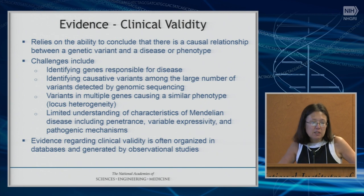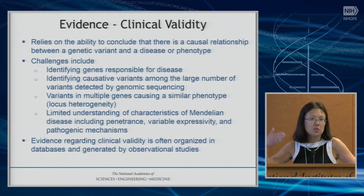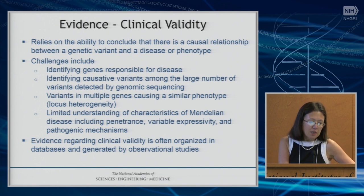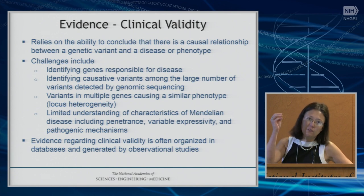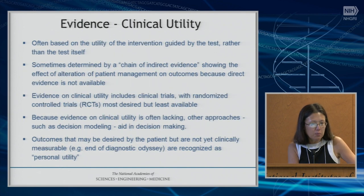In terms of clinical validity, this is sometimes difficult because we're still discovering genes for diseases and learning how to interpret the large number of variants being identified. This is something we will continue to produce as a scientific community — the evidence base for things like penetrance and variable expressivity. We've heard about things like eMERGE that will start to answer those questions, but this is still very much in the works. How do you aggregate the data? Are there databases that can effectively consolidate this information in a user-friendly way? Those were some of the challenges.